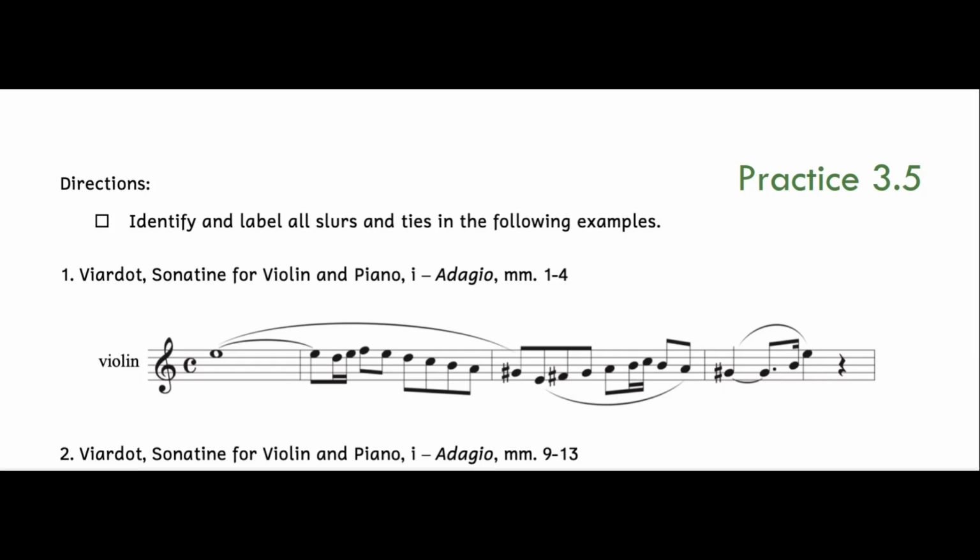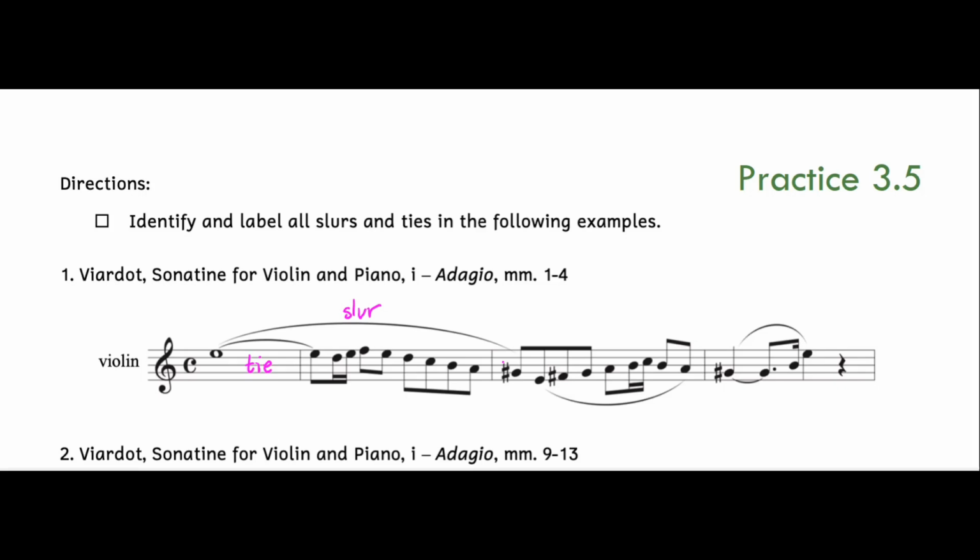Okay, the first note of measure 1 actually has 2 curved lines coming from it. The bottom one is a tie because it's connecting E5 to E5 and there are no other notes in between. The longer curved line is a slur, which tells the musician to play this music smoothly.